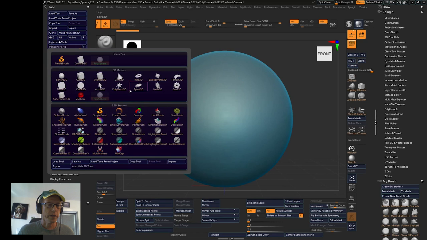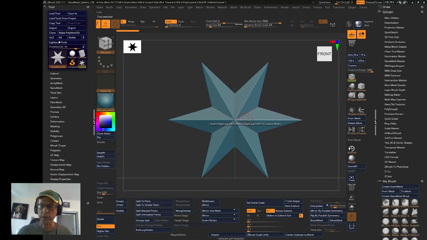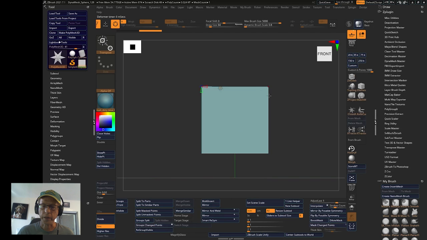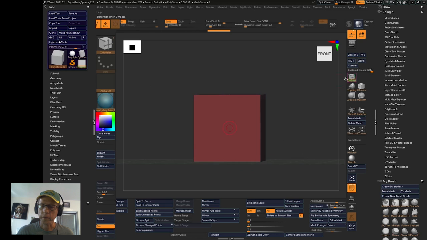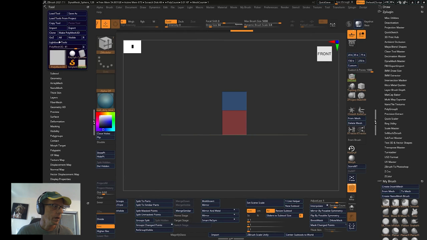Let me start with blocking out a very basic seahorse form. So let me turn off perspective. I'm going to go to the good old ZModeler here. And actually, let's go back here and get ourselves a plane. I'm going to do a polycube. That's fine. And I'm just going to set this down to 0 divisions. And let's go back to ZModeler. And I'm going to get my seahorse reference on the other screen here.